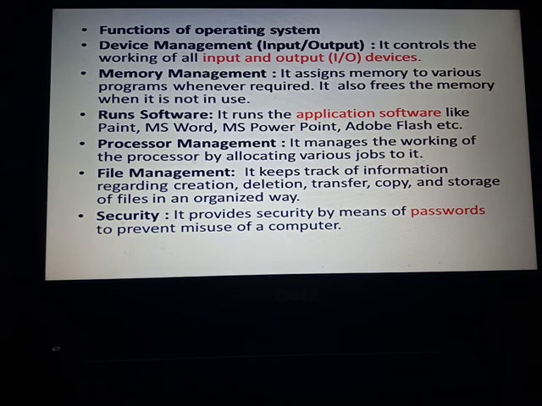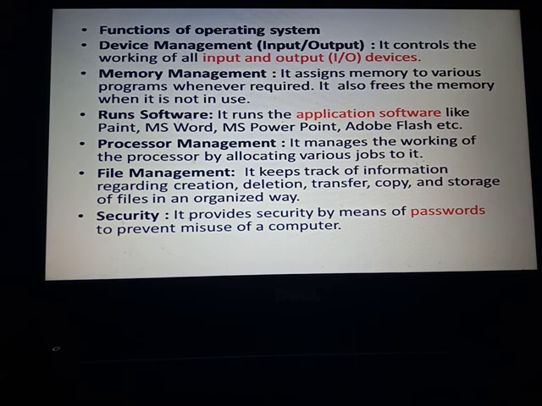Whatever software is running, it gives the time, or provides the processor, for that particular software. When different software works at a single time, it is the function of operating system to allocate the processor to that particular software.